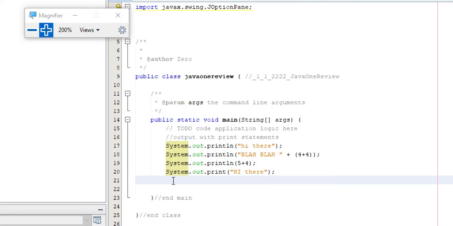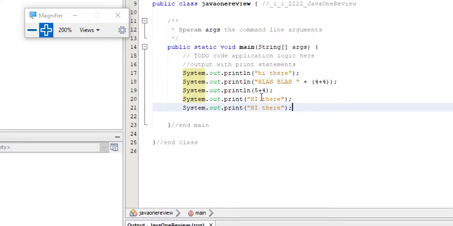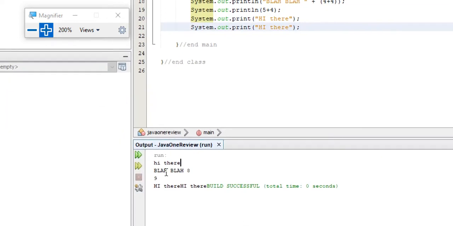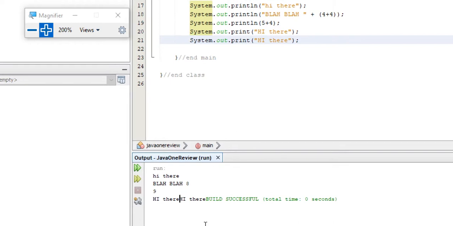Copy, paste, hi there. It'll put them on the same line. Basically, println will print this thing and press enter. Print, press enter, and there's the cursor. It prints the next one, presses enter. Prints the next one, presses enter. Print prints it and keeps the cursor right at the end, as you can see.